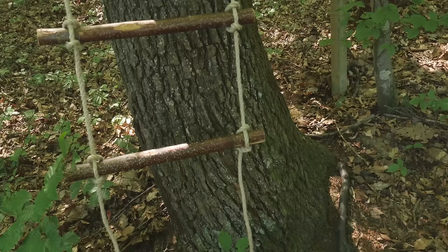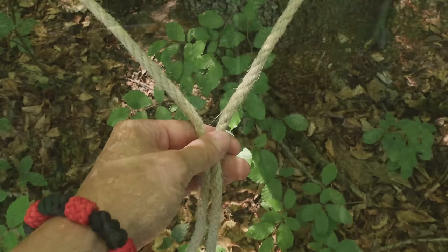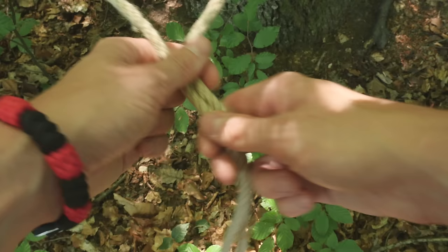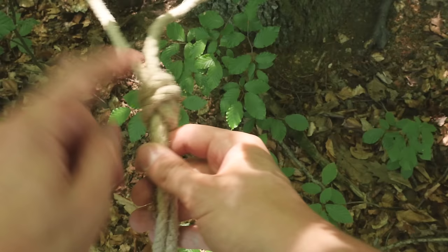Now, for decorative purpose, I'm also going to show you how to finish this ladder at the bottom. At the bottom, you have a bunch of ways for finishing. The easiest is to do a simple overhand knot. So basically, all you do is make a loop, then feed the two ends through it, and tighten up. And you get a simple double overhand, which is a decent way of finishing.